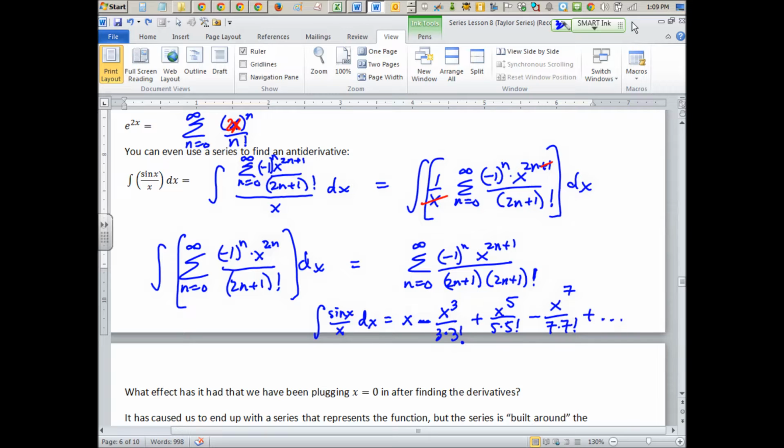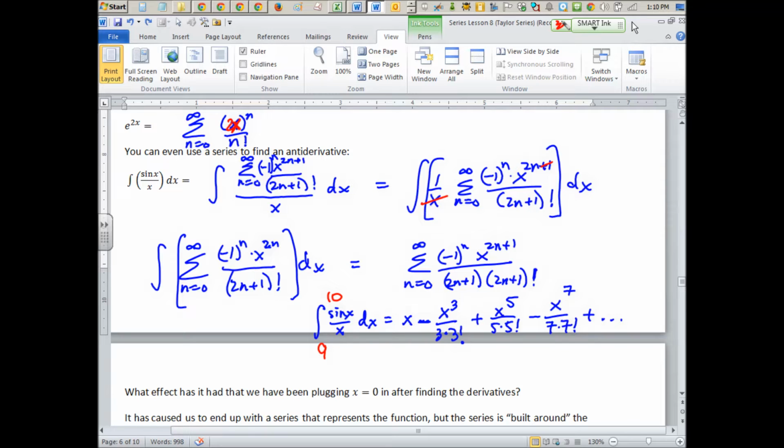So if someone says, hey, integrate sine x over x, you'll say, I can't really, but I could give you as many terms as you want. What do you want, first 12 terms? Okay, write them out. It's actually pretty accurate. And if you wanted to integrate, let's say, between 9 and 10, let's say it's a definite integral, you just plug in 10, plug in 9, and subtract. You'll have to pick, like, the first 10 terms. You can't do this for an infinite number of terms. But you can pick, like, the first 10 terms, right? Plug in 10, plug in 9, subtract.